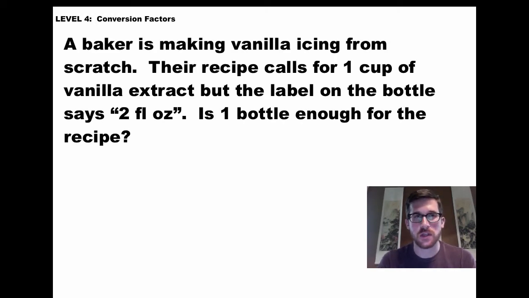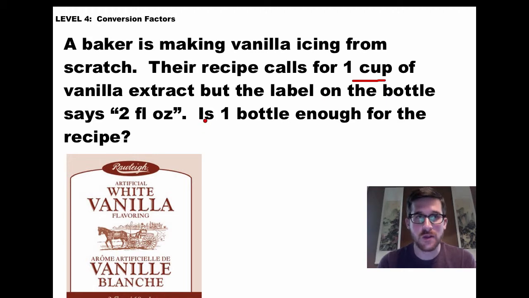So how about this situation? We have a baker and they're going to make some vanilla icing from scratch. The recipe that they're reading says they want 1 cup of vanilla extract, but the label on the bottle says 2 FLOZ. So you're probably used to looking at bottles with labels with numbers and units like this. So FLOZ is fluid ounces. It also has 60 mils or milliliters there.